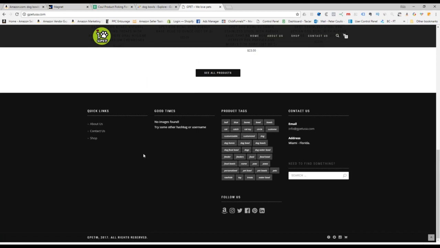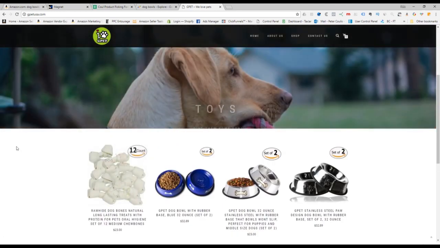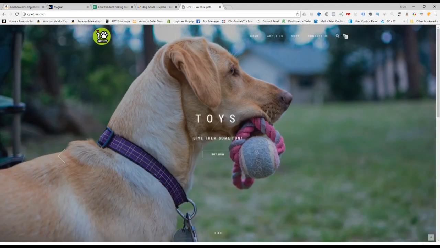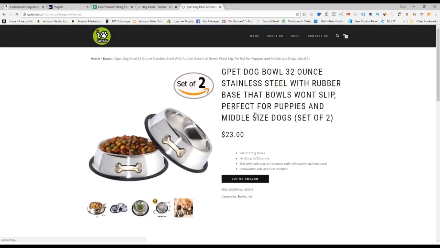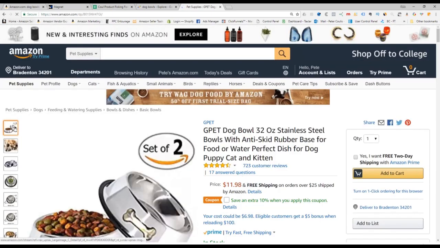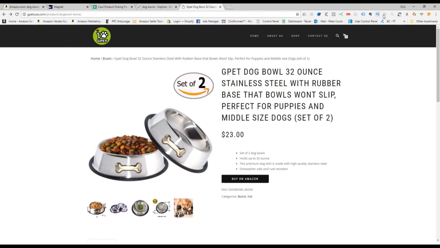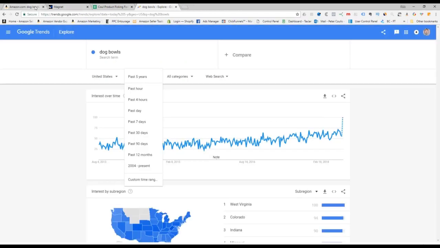So they do have a website, but it looks like they do not actually warehouse or sell their own products off of Amazon. It looks like all the links on their website are actually directly leading you to Amazon. So not a huge concern there. So no, they don't really have any sort of brand dominance outside of Amazon.